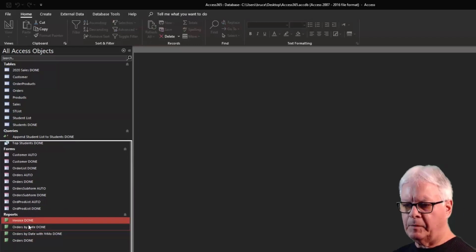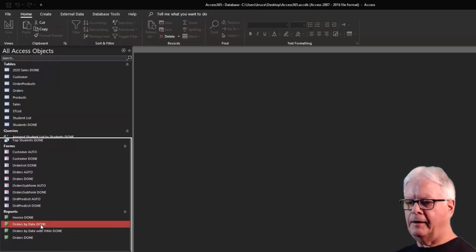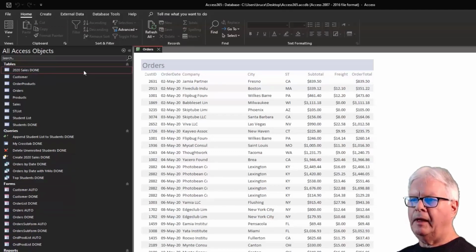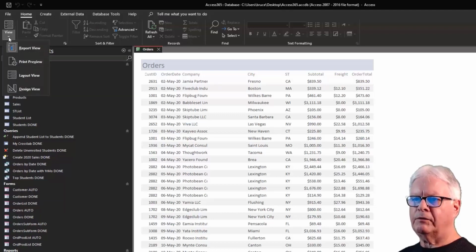Okay, let's double click on orders by date done. Okay, so a report formats for the printer. And again, we're not going to worry about the details. We're just going to look at the different views. Now, if I pull this down, notice there's 4 views for a report. And notice it's highlighted the one I'm in.